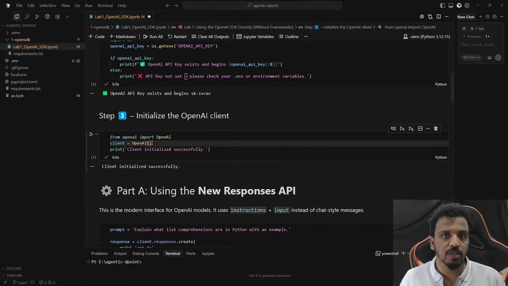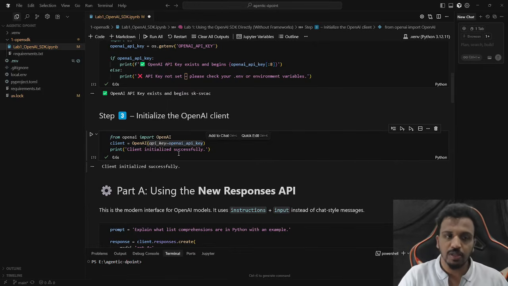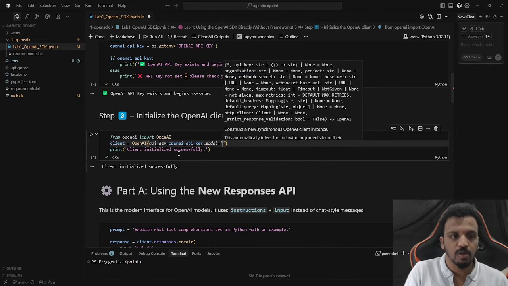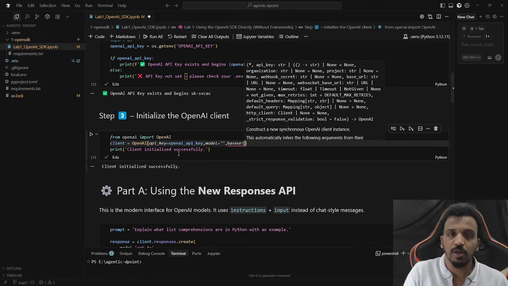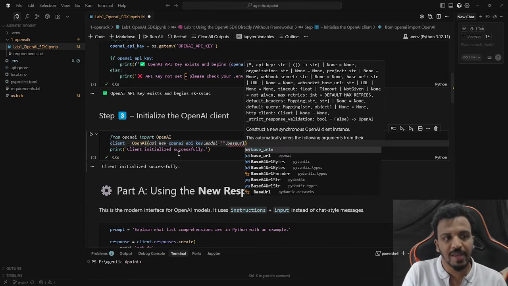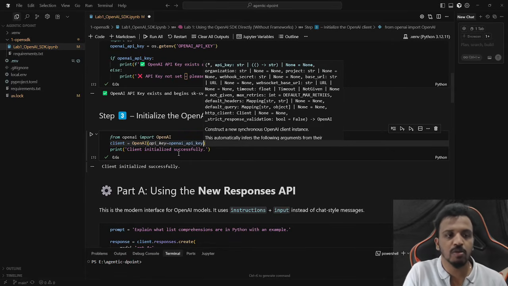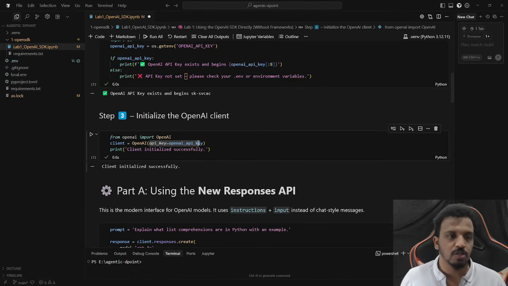So if you want to instantiate the object of different models, what you need to pass is one, the API key, one, the model, and then one, the base URL. All of this is to tell which provider the OpenAI instance belongs to. But by default, if we don't mention anything, it will make use of our OpenAI API. So even if I don't mention this, it should work. But as of now, I'm keeping it, and let's go ahead.